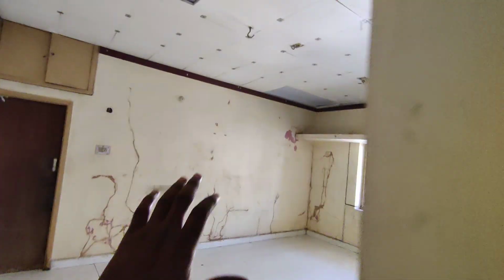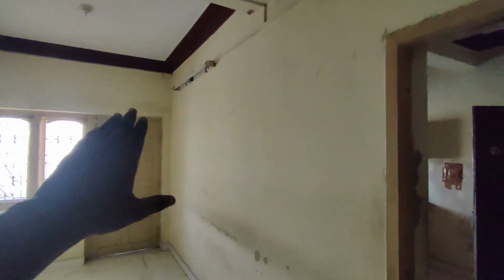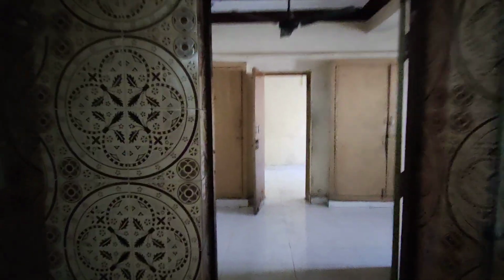We can see there are no pillars in between on the walls, but we need to check on that. We have pillars at the corners. There is a beam, but we don't find any pillar over here. If there is a pillar, then we have to leave it and demolish the walls alone. The same here also. I can see we only have pillars at the corners, but we have to check with the structural engineer and then proceed.